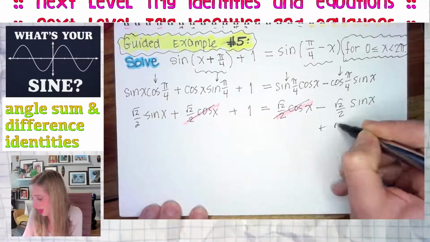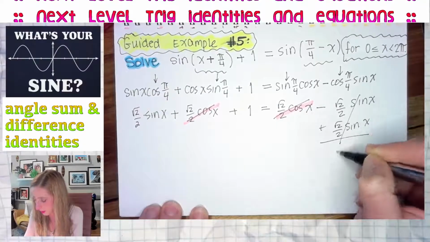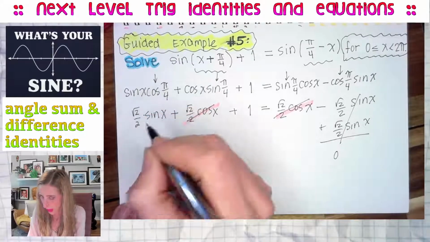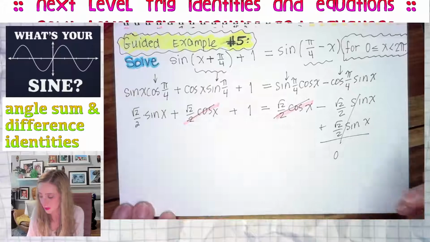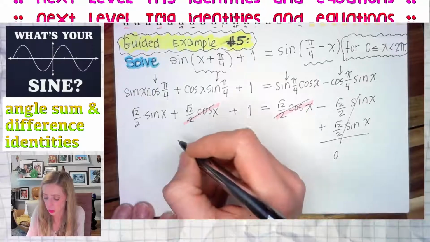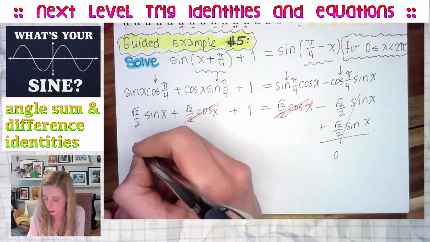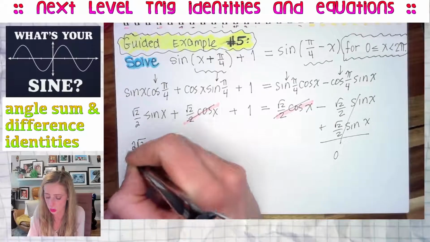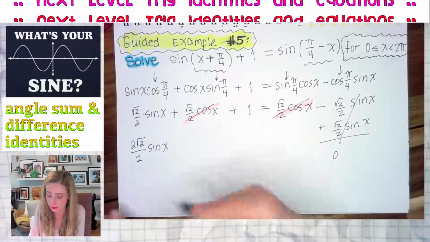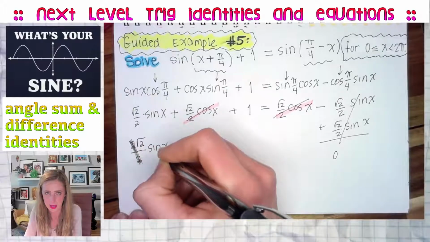Now here, though, if I add this over, it does not cancel out. I mean, on this side it does, but not on this side. That'll give me, okay, I have root 2 over 2 sine x plus root 2 over 2 sine x. Do you know what that adds to? Root 2 over 2 something plus another root 2 over 2 something. Careful, that's going to be 2 root 2 over 2 of that thing, sine x. But then these reduce down to a 1, so I'm really left with root 2 sine x.